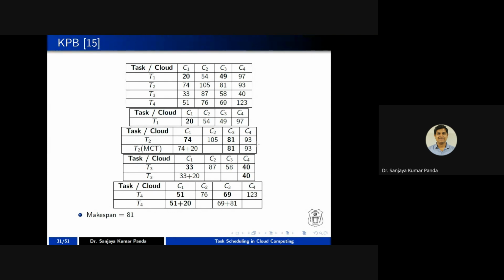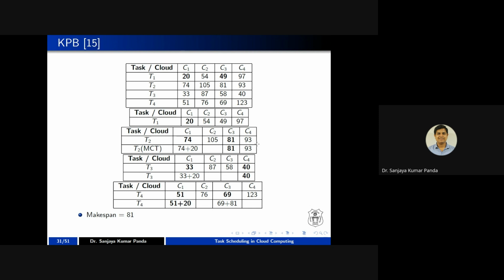But you have already assigned 1 task to C1, so its time is updated to 94. Whereas there is no task assigned to C3. That's why it is 81 plus 0, 81. Now you tell me which machine you are going to assign? Based on the minimum completion time. This is 81, because this is 94.